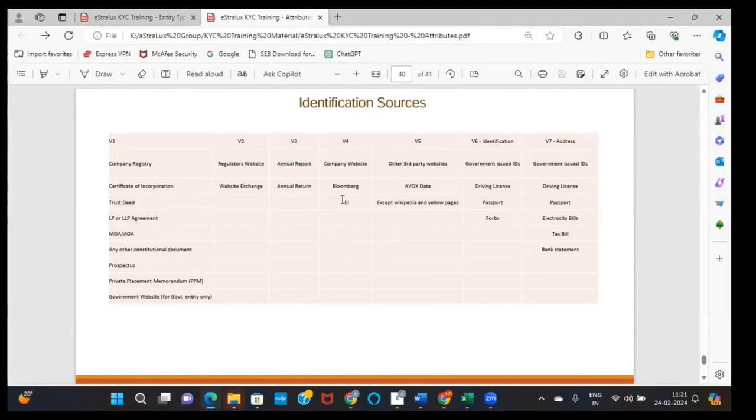So we have this LEI document. In the LEI document, you get all the trade names. So whenever you need the trade names, just go to LEI and you can search in the LEI if the trade name is available for that entity or not, instead of searching all these sources. But at initial level, I would suggest you to search all these sources one by one, so you know how to search on these sources or what information you get from this.